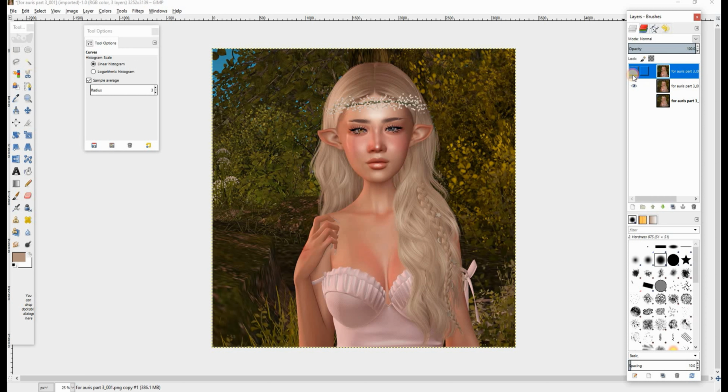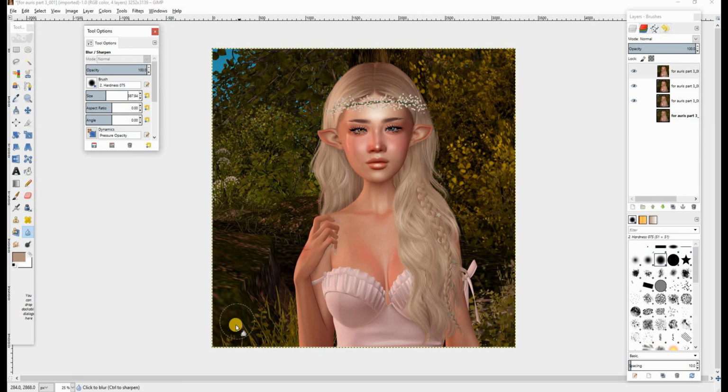Before and after color correcting, you can go in multiple times until you're happy with the result. What you can also do is blur out the parts of the picture, like here, this stone. Blur to, let's go rate all the way to 100, like here, so she's more in the focus.